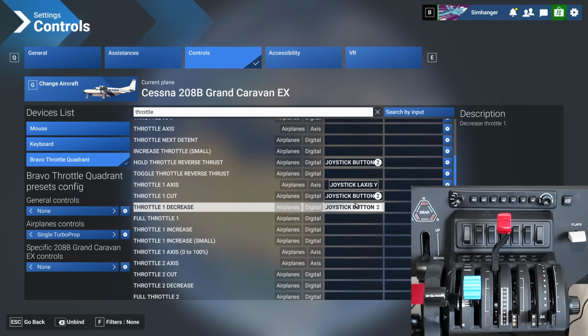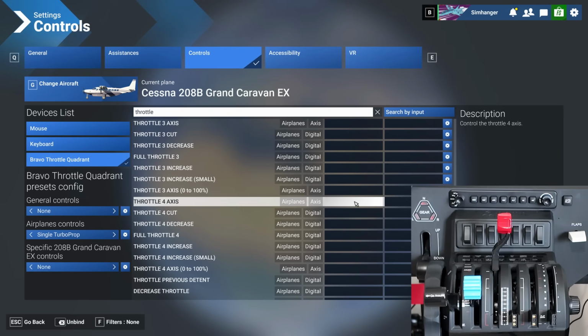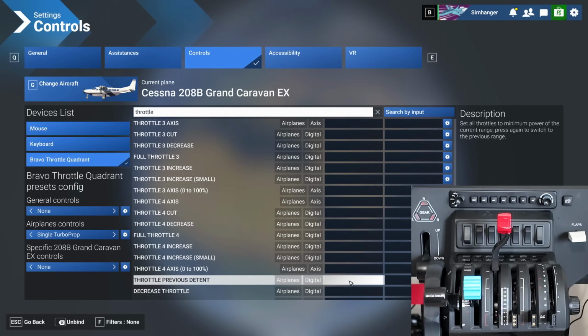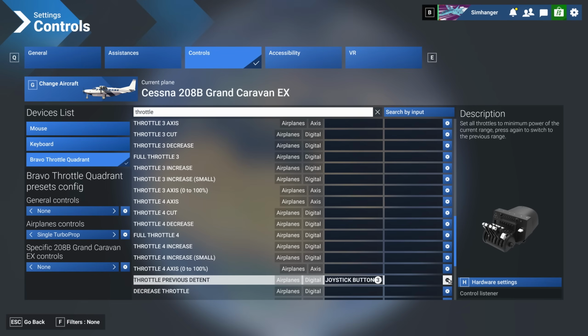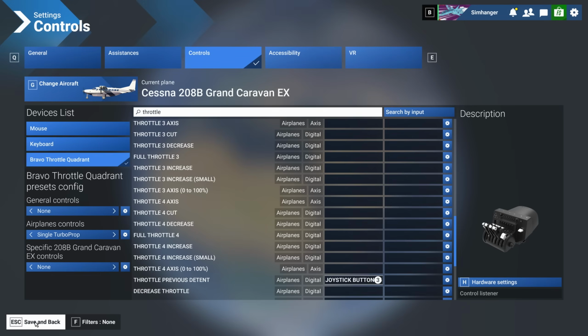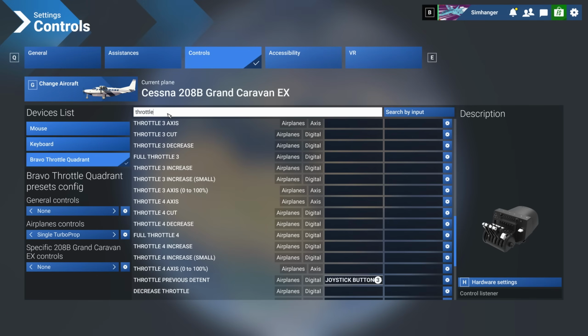The next one we're looking for is an odd one, it's throttle previous detent. You'll need to scroll a fair distance down, and we need this to make the throttle go into reverse. The standard config doesn't work. So once again, check the box, and once again I'm going to move the throttle into and out of the detent. So we've now got 3 actions assigned: throttle decrease, hold throttle reverse, and throttle cut. But throttle cut is on release, so we should be okay. That's our throttle done. Now for our prop.